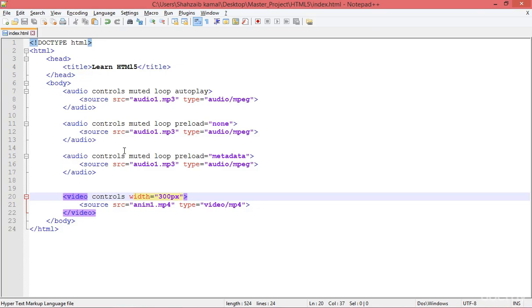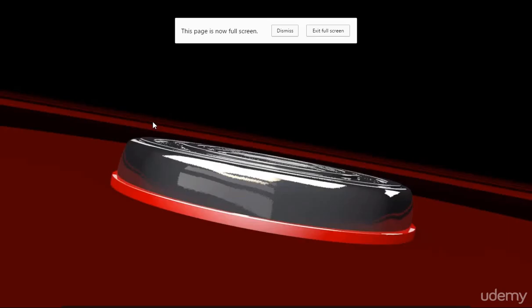Now it's only 300px. So you can make your own size, whatever size you prefer, but don't forget to balance the height and the width, because this can change the size of the player, and the size of this small controller. Click on this link. Now you can see that we are watching the full screen. That means this feature is working, the sound feature and everything is working perfectly.